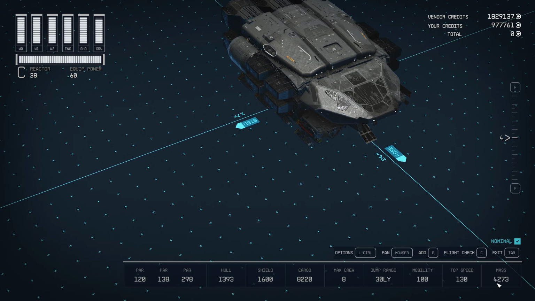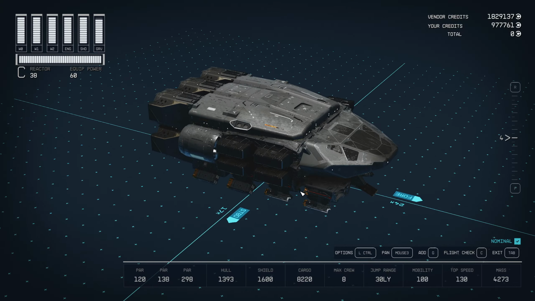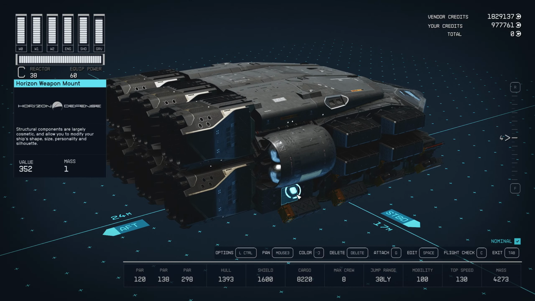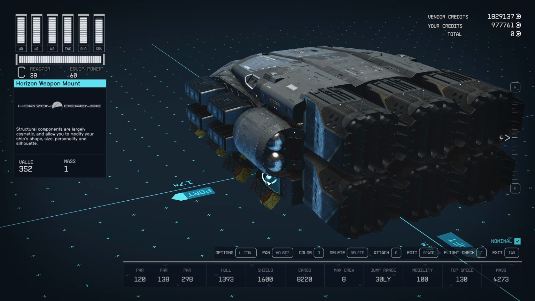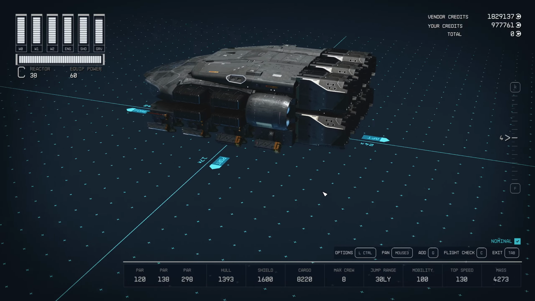And as you can see, we came in at 4,273 tons of mass. This ship's mobility will drop to 99 at 4,276. So we only have 2 tons of mass to play with. And those 2 tons are going to be used in the future when I add the comm spike and the conduction grid to the sides. I haven't got that far in this particular NG Plus that I'm doing right now.